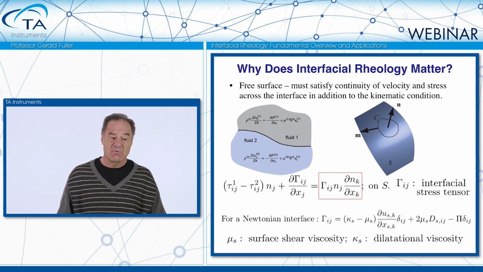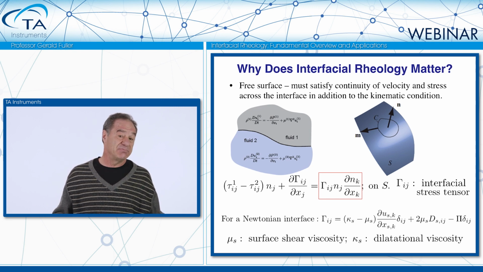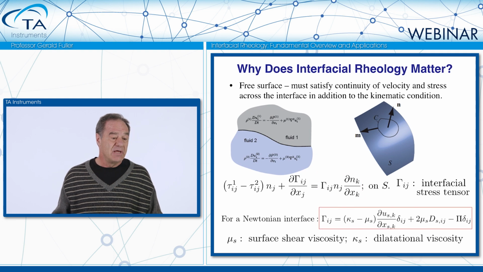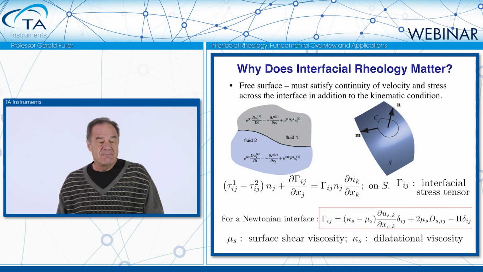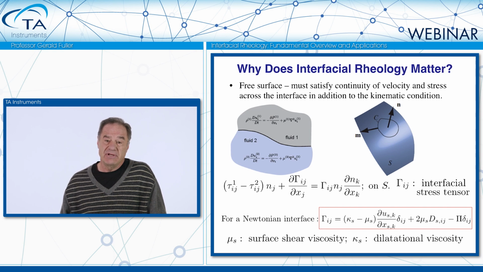Well, that's a constitutive model. The simplest one is a Newtonian one, and that's where that relationship is simply linear. And I show you it here, and this is the Boussinesq-Scriven model, very famous equation. And you can see the linearity between capital gamma and the velocity gradient, dUs. Us is the velocity at the surface. That's a linear relationship. Capital D is the rate of strain tensor, also linear in Us. And so you see that linearity.